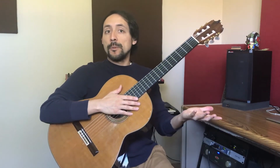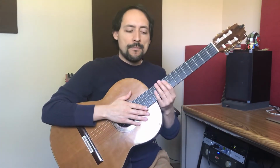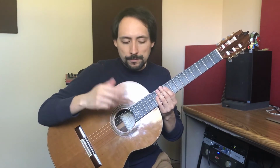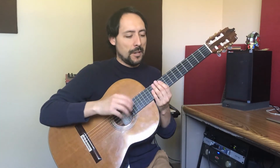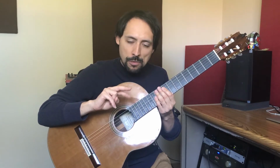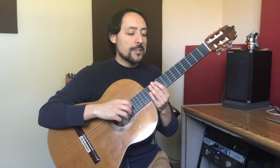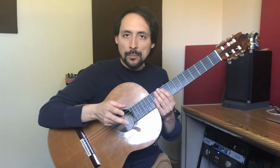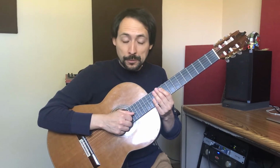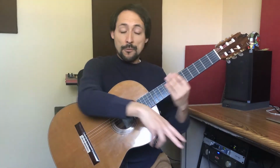Lesson number 7, ladies and gentlemen. You know what? Let's do it one more time. This time, I will be saying "I am" instead of "index, middle," and see if you are playing with the correct alternation, right? Always a good idea to say this as you practice too. Instead of counting, you can obviously count too. That's also good. So just do both. And of course, also do rest strokes and free strokes to practice both of those techniques.